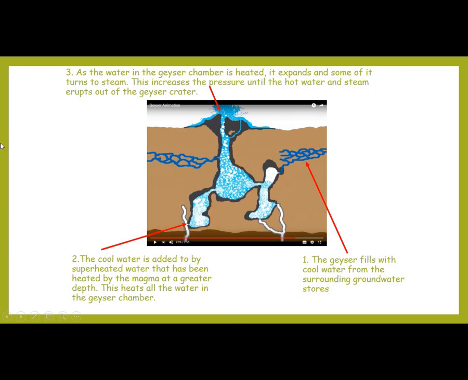So I would like you to take as much space in your book as you want, make your own version of this diagram as best you can, take your time, don't let it faze you, and then just put these three annotations onto your diagram around it, please. So pause the video here a moment and go ahead and do that.